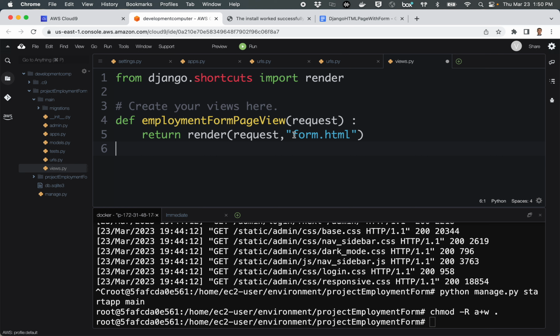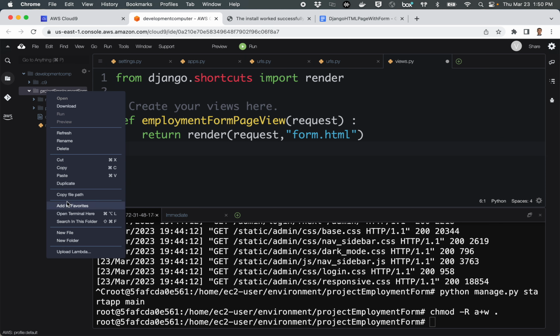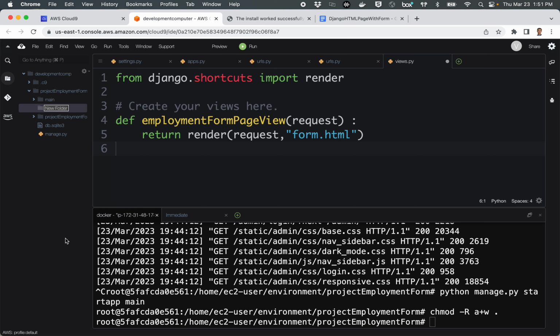Okay. Now we need to actually be able to store this form.html page somewhere. So just to make this a little cleaner, I've closed my main app. I've closed the settings administration area, and I'm going to click on the project folder, and I'm going to create a new folder up here called templates.